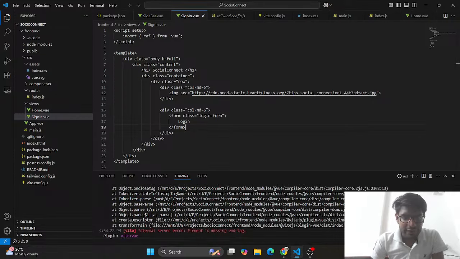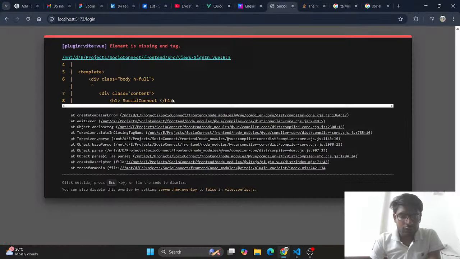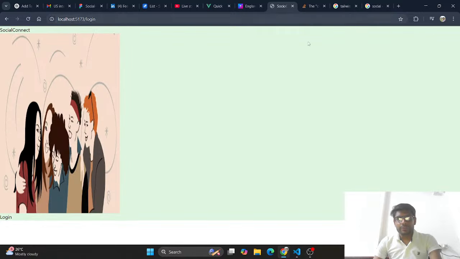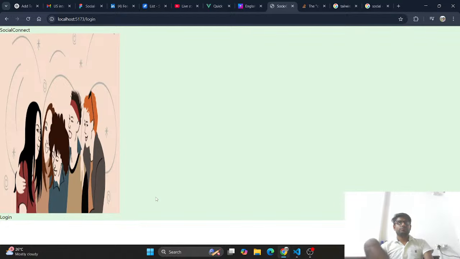Okay, that was the error. So now we can see login is there. It should be here, but it is showing here. Social Connect is there. This is there.